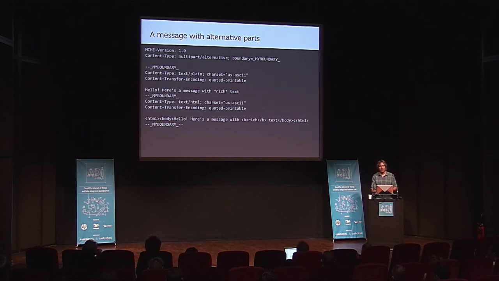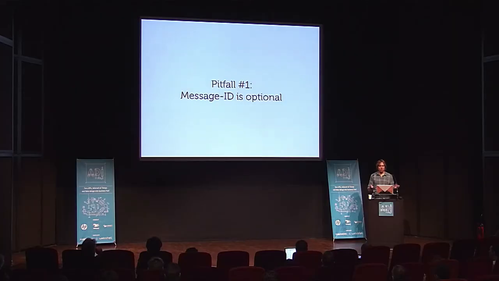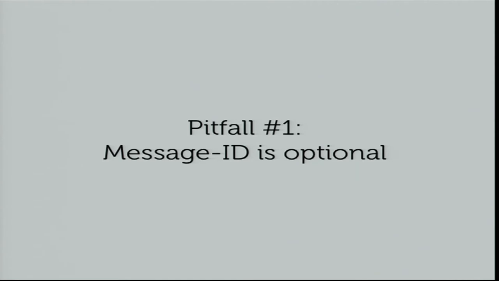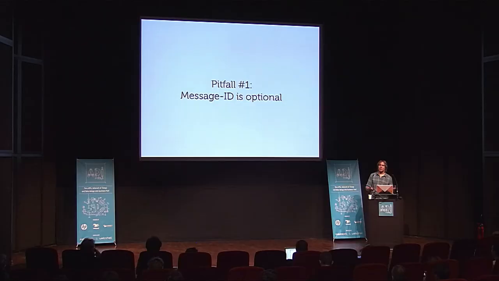Okay, so a couple of pitfalls with the bodies. The message ID, which is super useful to refer back to that message, it's actually optional in the spec. You don't really need to have it according to IMAP. There's one specific case when it's not there, and that is when an Outlook user sends an email through an Exchange server to another Outlook user that's also on that same Exchange server, which you can imagine happens all the time in enterprise and business. That doesn't actually use SMTP to send that message. So a message ID is not actually assigned in that case.